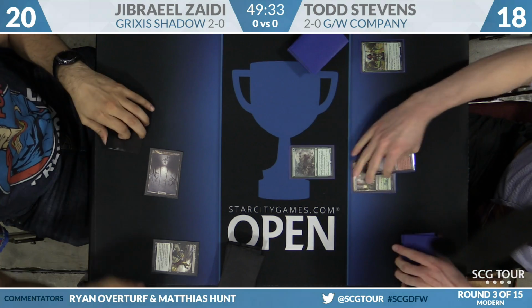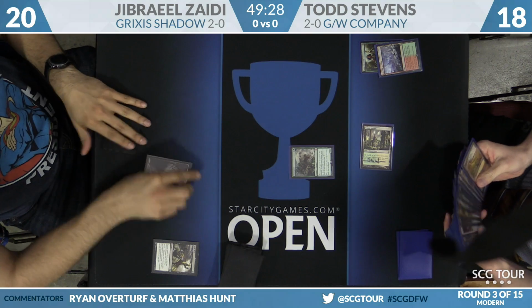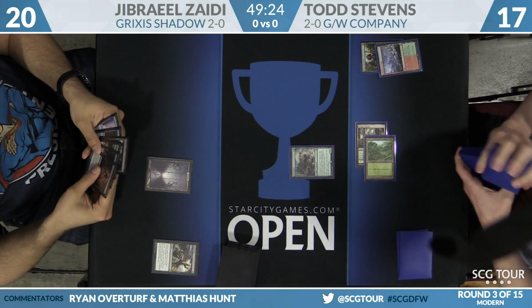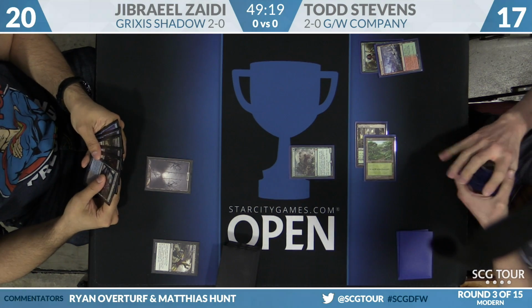Yeah, you see, so Todd starting off on Noble Hierarch. Now Bolt the Bird happening from Zaidi's side. This time it's Fatal Push for the Bird. Todd will respond with Tarmogoyf. Todd Stevens a big fan of casting Blood Moons. I assume that he is giddy to Ghost Quarter an opponent out of the game.